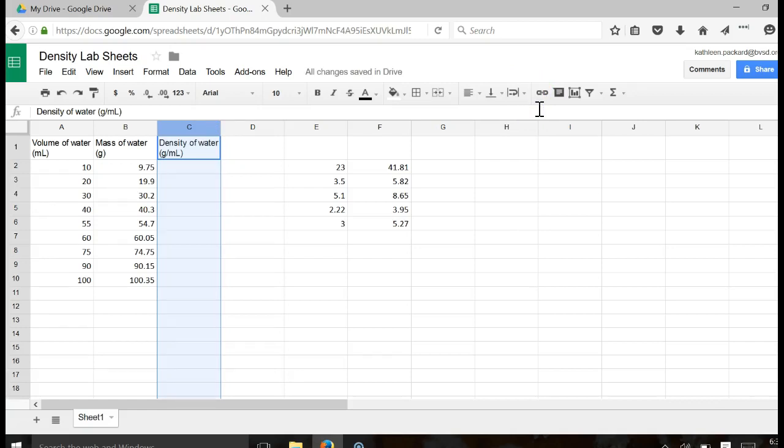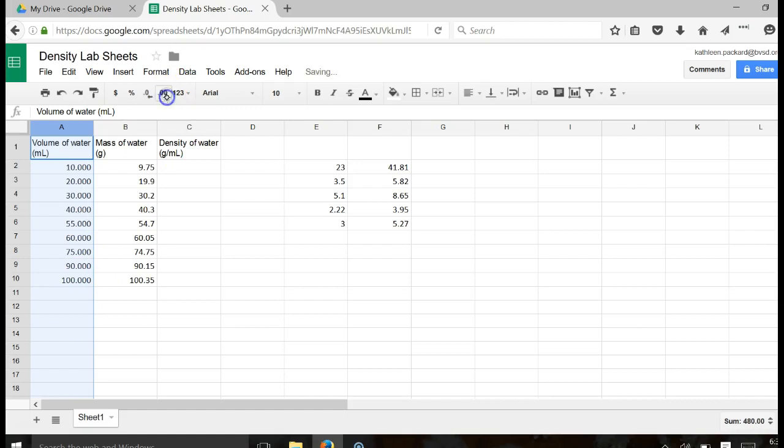The other thing I want to talk to you a little bit about is sig figs. So if you see on Sheets up here at the top, you see where it says 0.0 and it's got an arrow pointing to the left, and it says 0.00 and it's got an arrow going to the right. Well, if you click on column A and I want to have 1 decimal point, I would click that double zeros and an arrow to the right. It adds another 0. If I wanted to do another one or another one or another, I could do tons. Now, according to our data, we don't have that many sig figs. I think we only have 1 after the decimal point.